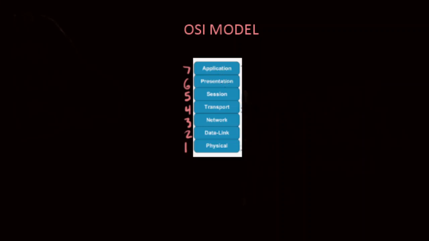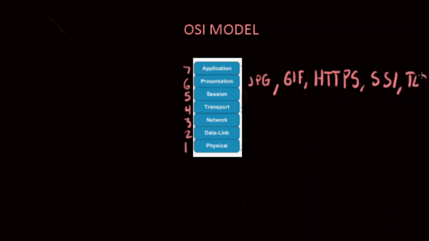So the next layer that we have is layer 6, which is the presentation layer. And what this does is it formats the data so that it can be viewed by other users. So it encrypts it and decrypts it also. And in this layer you'll find JPEG files, you'll find GIF files, that's supposed to be a G, you guys know that, right? You also have TLS, SSL, and TLS.